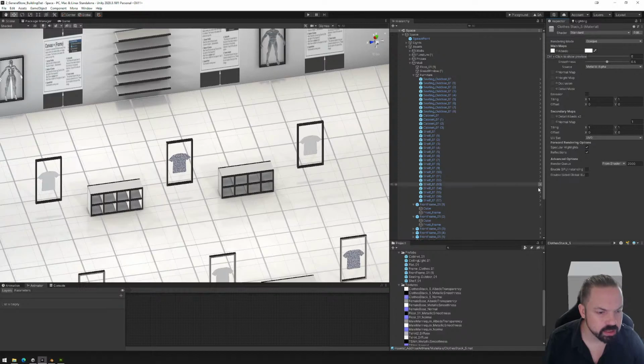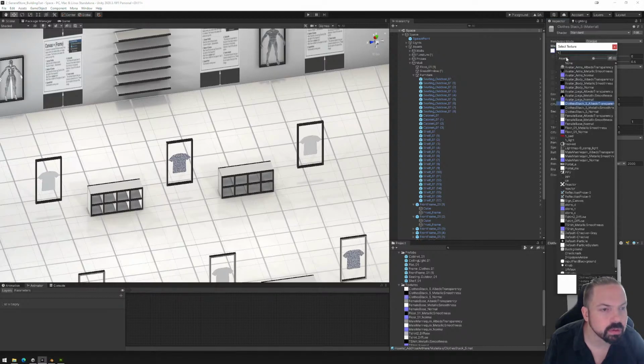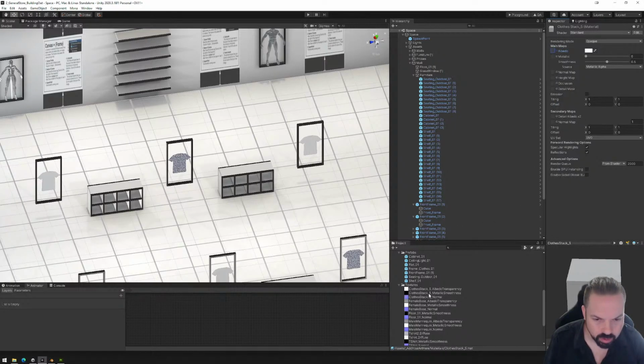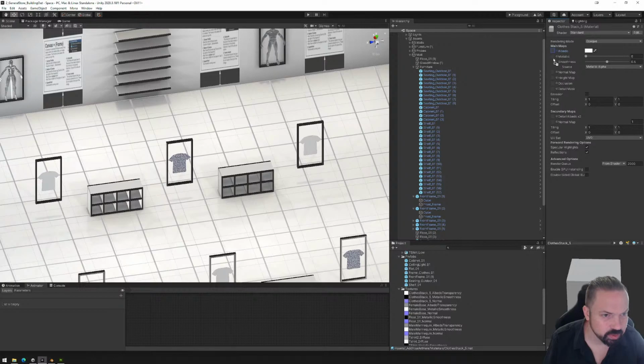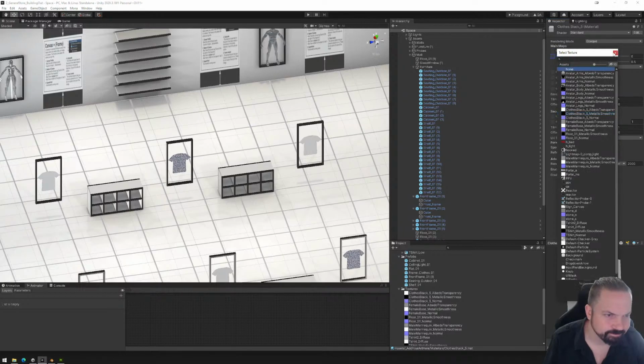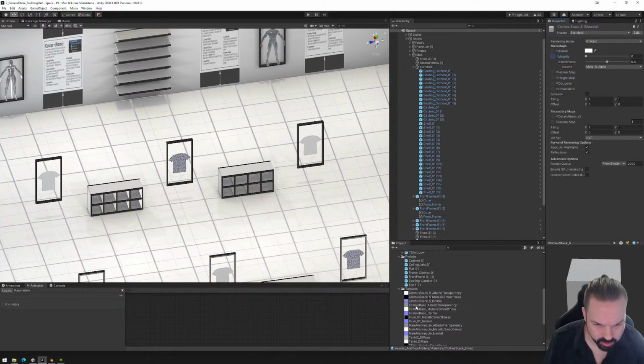Albedo, which is white. Actually, probably don't even need that because it's white. Yeah, let's get rid of that one. Close stack metallic, which we do kind of need. Actually, no, we don't. The normal map, though, that's the one we definitely need.